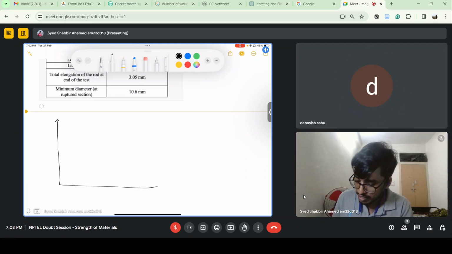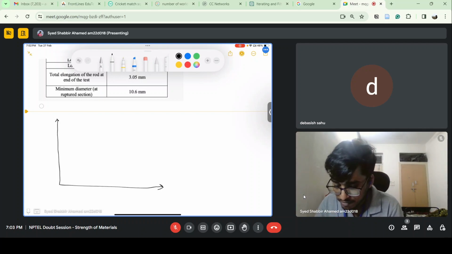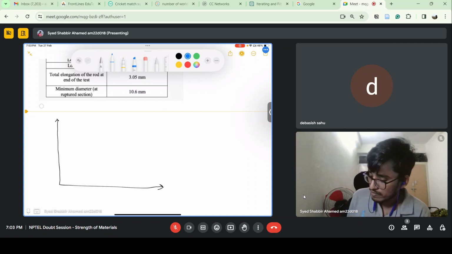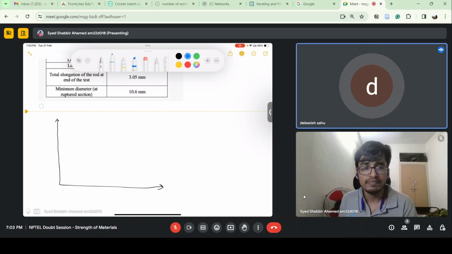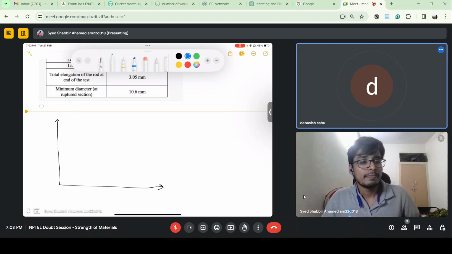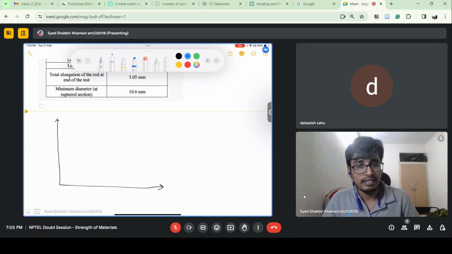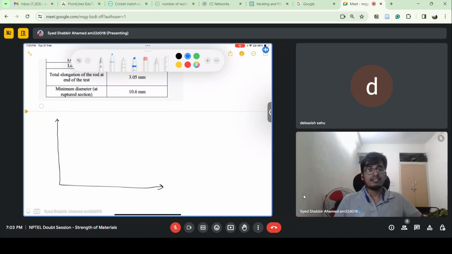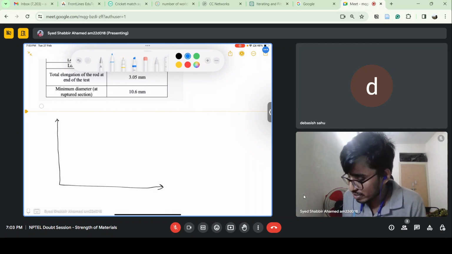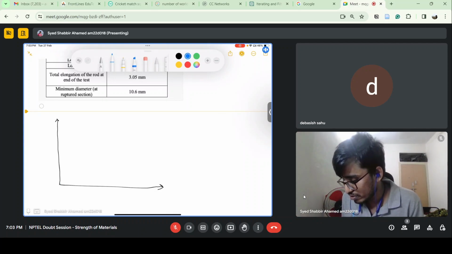So have you watched the lectures of this 15th week, related to last week? Yes, I have already seen them. State of strain, one lecture is on measurement of strain, and the other lecture is on the tensile test. So basically, in this question, I am just drawing a curve like this.